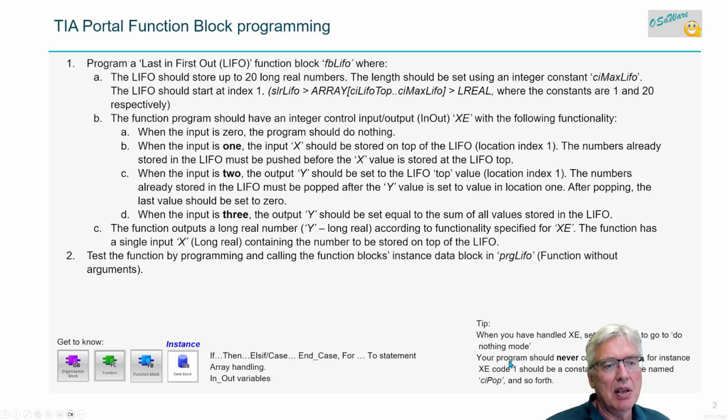For instance, the control value 1 shouldn't be a 1, it should be a constant. For instance, name it cePush, and 2 should be cePop, and so forth.